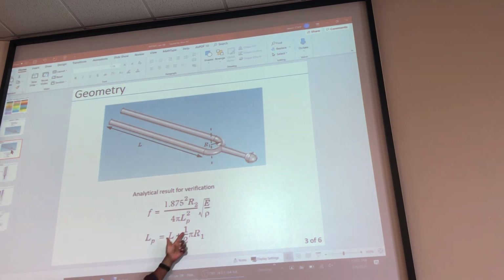So that's where you end up with 1/2 pi r. Okay, so it's really just the length from here all the way until it attaches. That's what this LP is right there. So, R2. This right here is a Young's modulus, and this is the material density. And we're going to use steel, but other materials are used. Quartz watches use something similar to that as well.